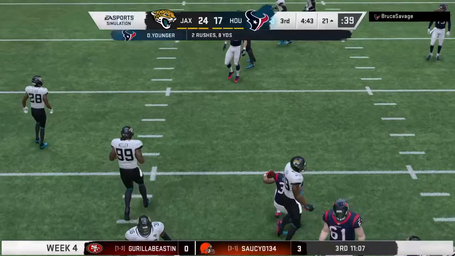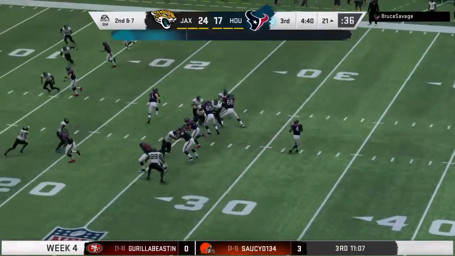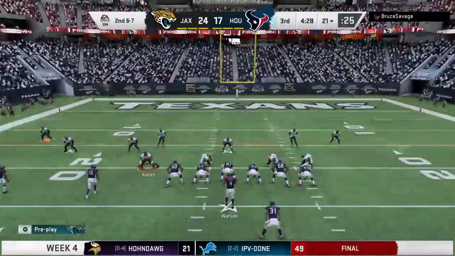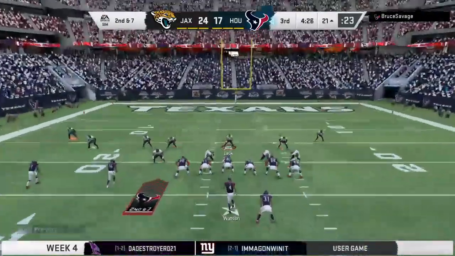They run on first down as they get about 3. 2nd and 7 forthcoming. 3 yards on the pickup there, and it'll be 2nd down. The last run got 3. Now here's 2nd and 7.